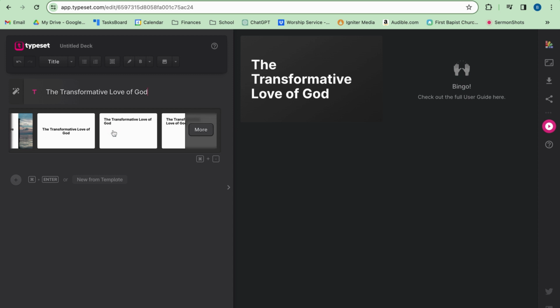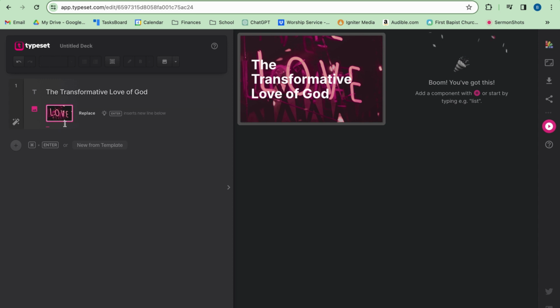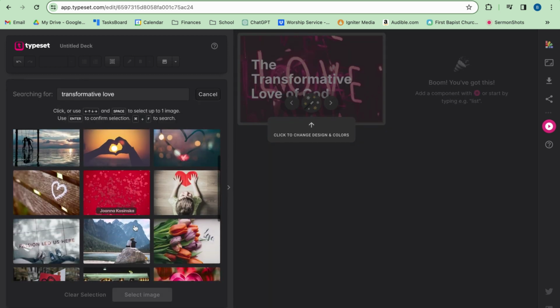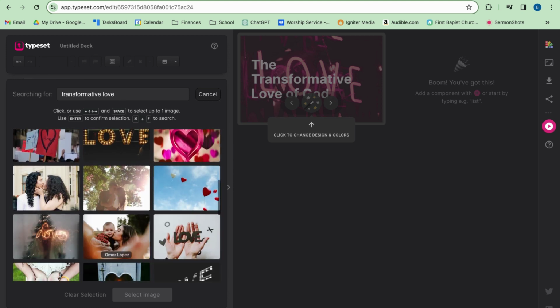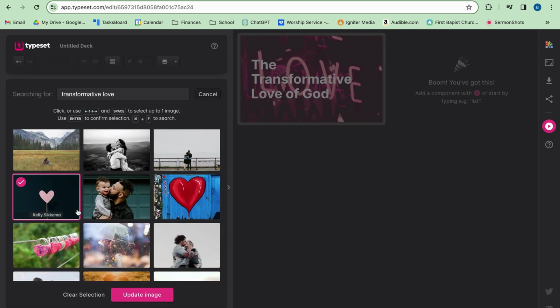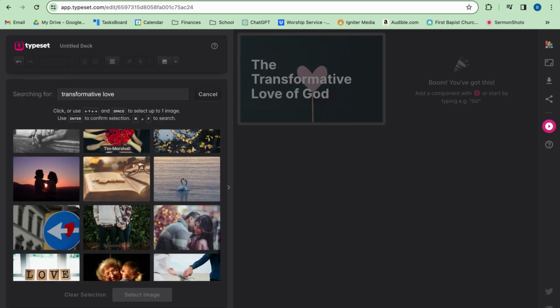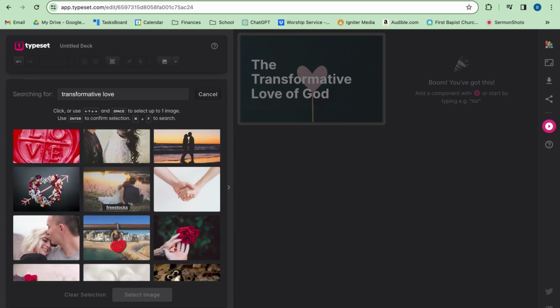And so I kind of like this, there's like a big featured image behind the text, but I don't necessarily care for that image. So you see a little button here next to the image that says replace. You can just click that. And again, this AI is trying to determine images that you may want to use. So it's seeing the words transformative love and is giving you some different options here. And these are all licensed photos that you can use. Here I try another one, but I don't really care for it too much. And so I'm going to continue to scroll, and I can just kind of choose and see which different ones that I like.